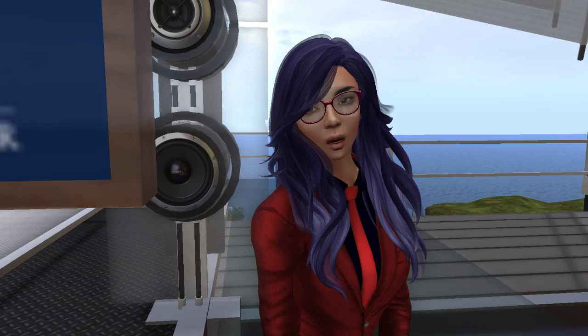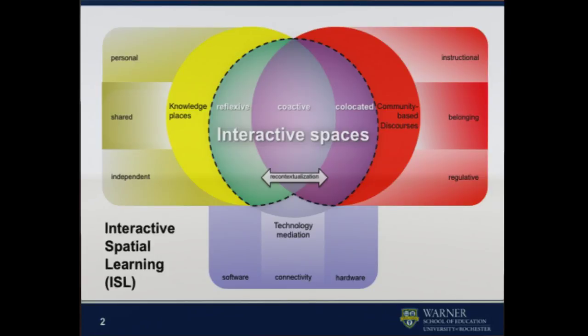So this is one of those talks where I start at the ending, then I work my way around. Between April and December 2017, I conducted a qualitative dissertation study at the Builder's Brewery in Second Life. From this study, I developed a new theory of learning called Interactive Spatial Learning, or ISL, which you see here. Now, this presentation focuses on the grounded theory methodology that I used to derive this new learning theory, with the hopes that you might be able to glean some of the qualitative tools that I used for your own studies.